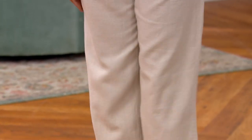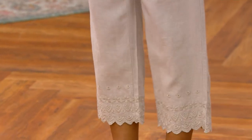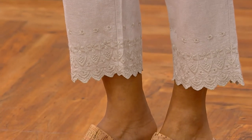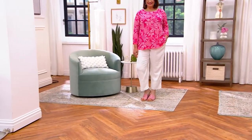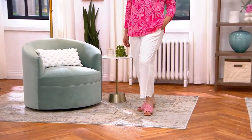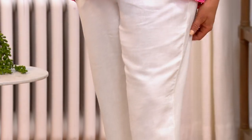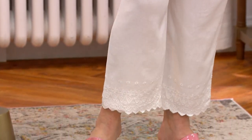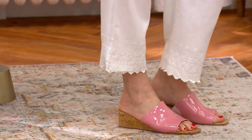Susan's linen blends have been a shopping phenomenon for folks who love linen but have a bit of a love-hate relationship with it — because it can be very stiff, uncomfortable, and doesn't have a lot of stretch. It wrinkles like crazy. This linen blend still has that organic texturing to it, and yes, it'll get a little crinkle as you wear it throughout the day, but it doesn't turn into the wrinkled abomination that most linen does.